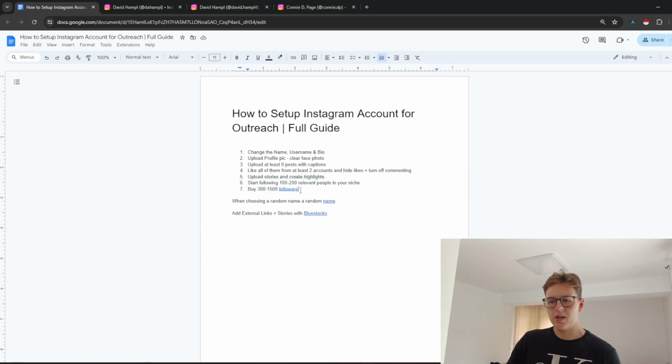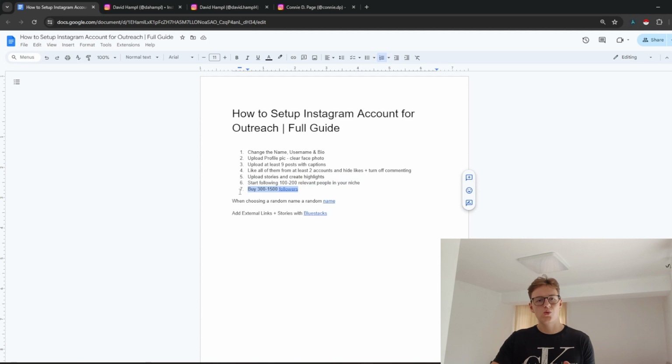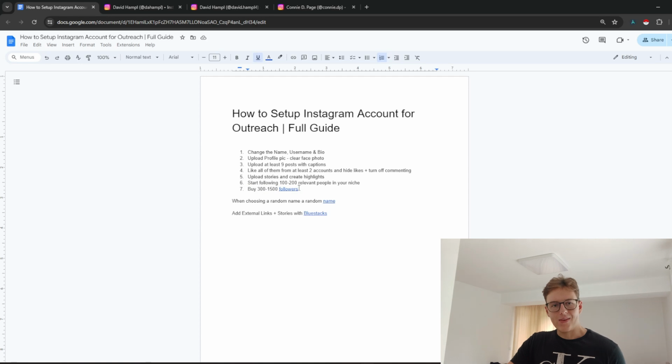Now, the last step would be to buy between 300 to 1,500 followers, right? This depends on the strategy. You can get away with any number between those, right? So you can go like 300 to 400, which would be more of a personal profile, and it would be a balanced state. Or you can go with 1,500 and try to look like more status, and this can help as well, right? Now, I will show you the strategies that I'm using that you can choose from to set up your own accounts, and just give you some advice on how to do that, right?